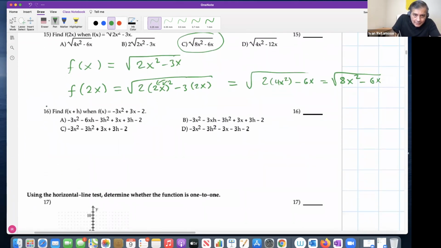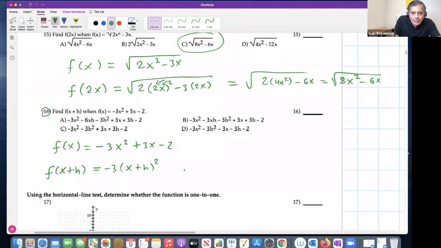This is very important, guys. Try this. F of x, I'm gonna write it big here, is this polynomial function, okay? They are asking you to compute f of x plus h. This x plus h, guys, you will get to see this again in calculus, right? When you learn about derivatives, so make sure you know how to deal with this x plus h. Yeah, so this is what you gotta do, right?